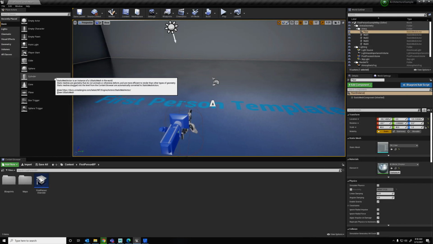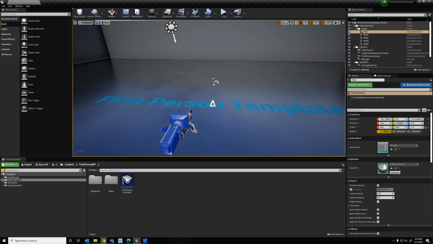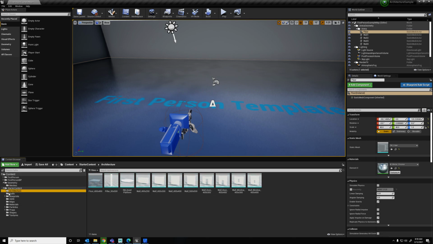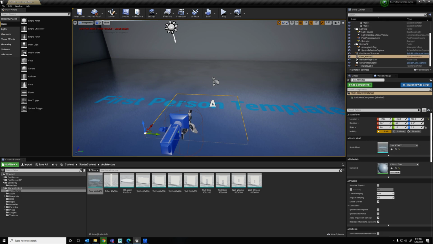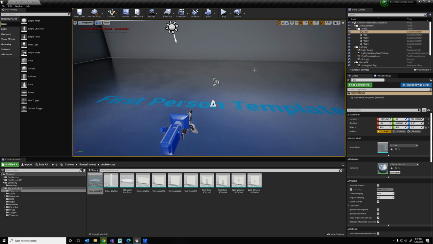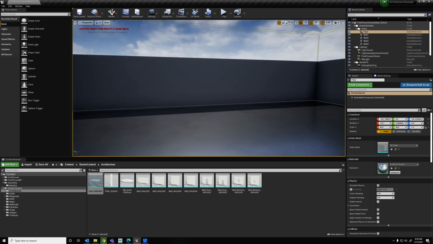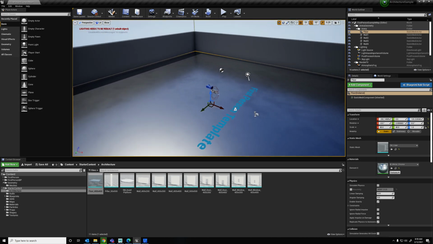So the first thing I'm gonna do, and this is just my workflow, you might find something that works for you. I'm gonna start with the Unreal geometry, the starter content under architecture. We get these little segments right here. So I'll start with some floor. And I can see that it's going to intersect with this. So let me just pull this one down a little bit.